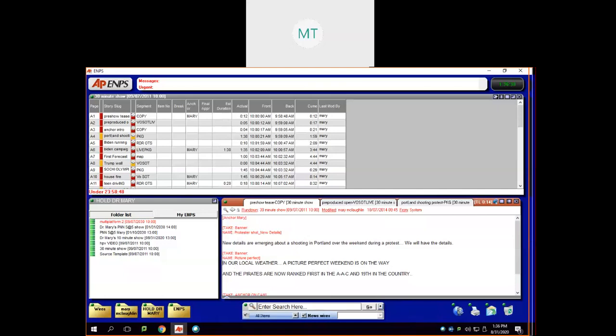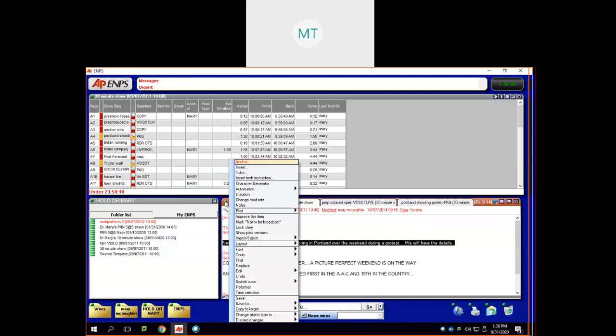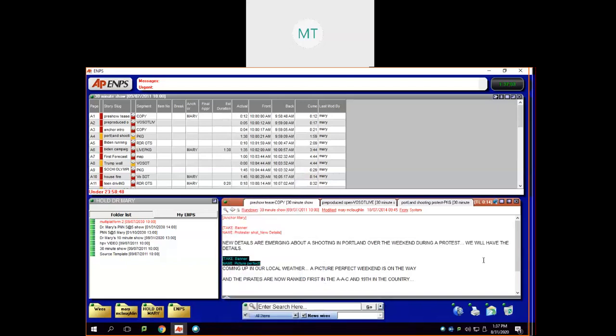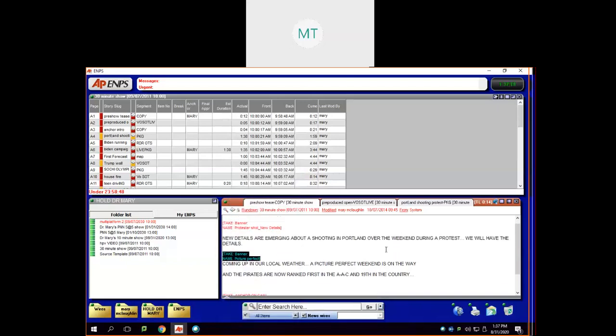I can say coming up. And look what I did here. I'm so bad, I didn't do the right sentence case. There's a quick way to fix that. If you go to the green dot in your story script, you find all of these tools that can help you. If I go to edit with this arrow, I could cut it, copy it, paste it, or I can come down here and go to switch case, and look, I can switch the whole thing to uppercase. Boom. That way I don't have to retype it. Just a little helper there.